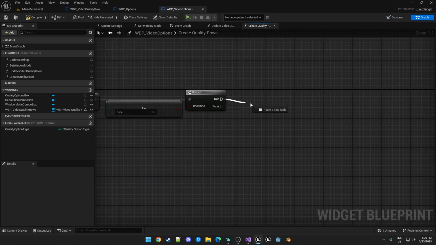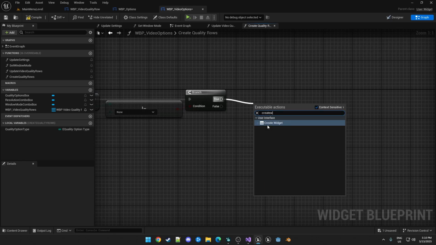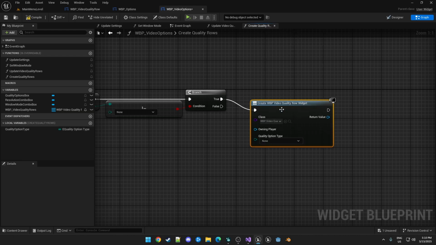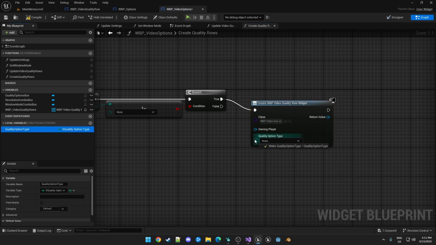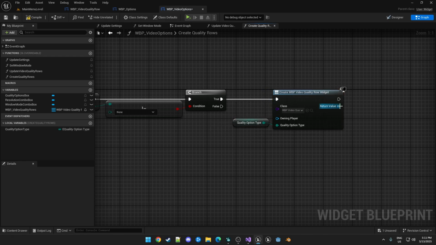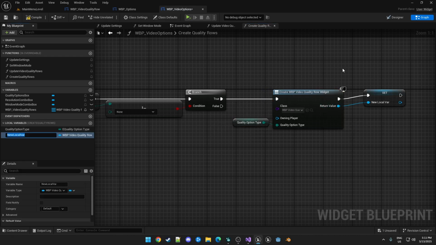We want to then create a widget that will be of the type video quality row. The expose on spawn value pops up here, which is our quality option type. We'll save this as well as a convenient local variable.